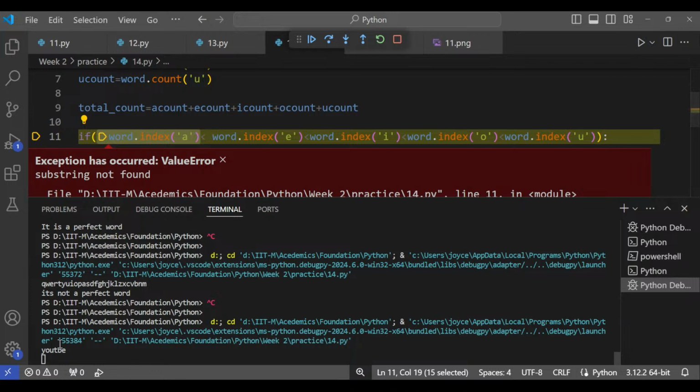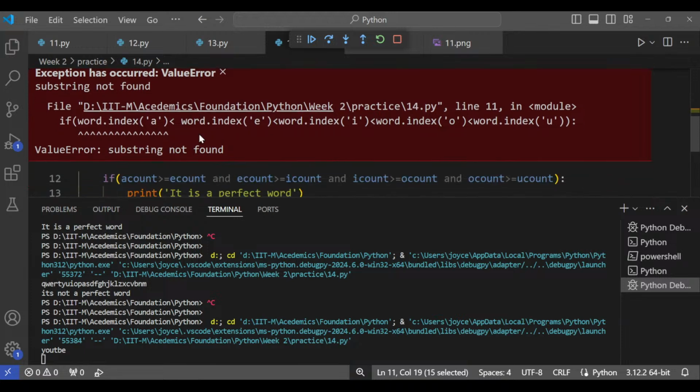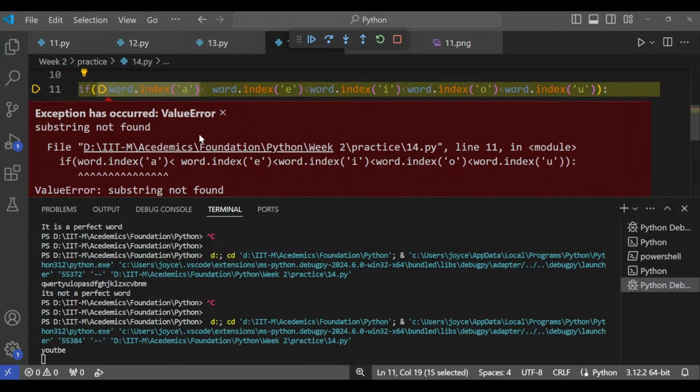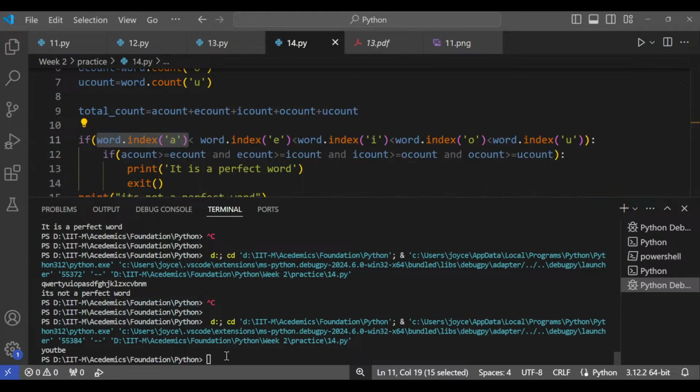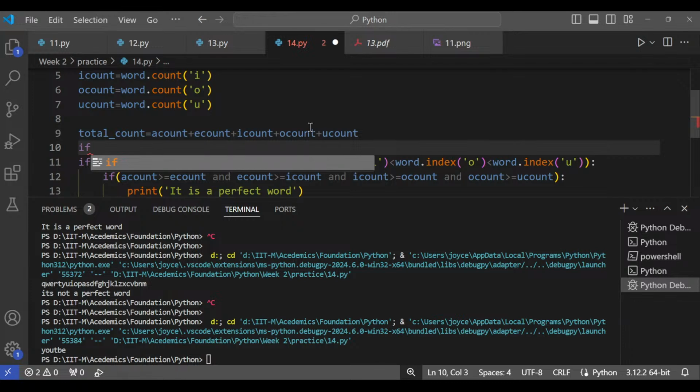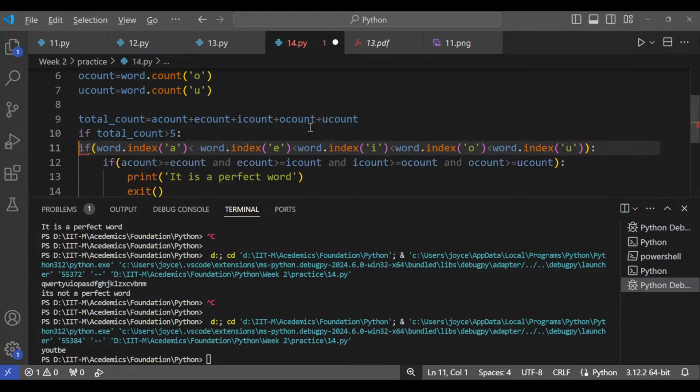Substring not found. What is the error for? It does not even have the letter A. That is the issue. So if it does not have A, it wouldn't enter. Okay, before that, I need to check this. I forgot it. The total count, if total count is greater than 5, only then it should be entering this. Otherwise, it should not, right?